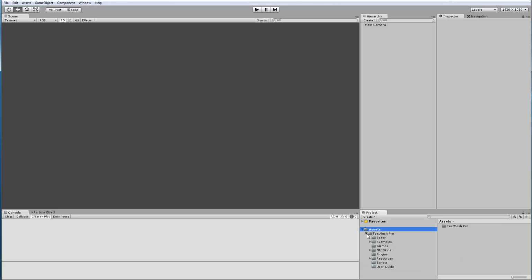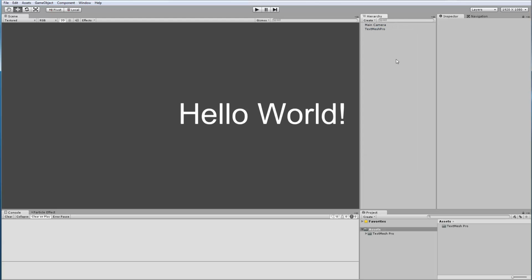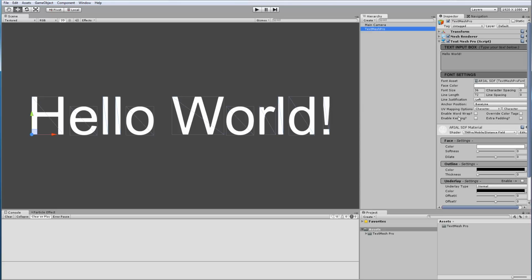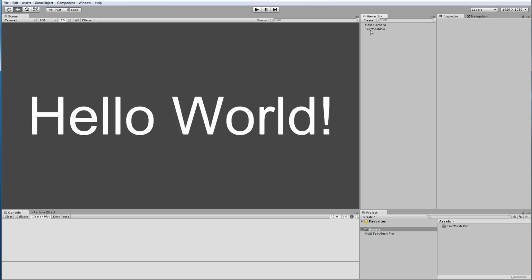Cool, let's move on. So how do we create a TextMesh Pro object? Well, there are different ways. The first one is I can go to Create and say TextMesh Pro. Let's get this object centered here. So it creates a text object. It pre-populates the text input field, and Hello World is what shows up. And if I wanted, I could change the font asset, change the font color, whatever. There are separate videos that will go over all these other options, so take a look at those separately. But font size changes the font size, and line justification, from left, right, center. They're pretty self-explanatory, at least they should be.